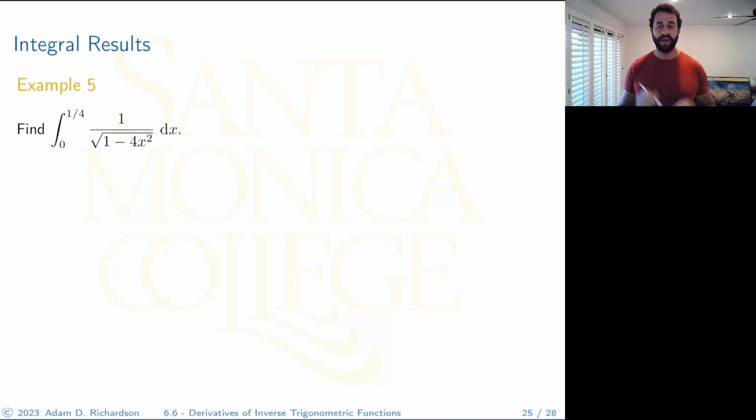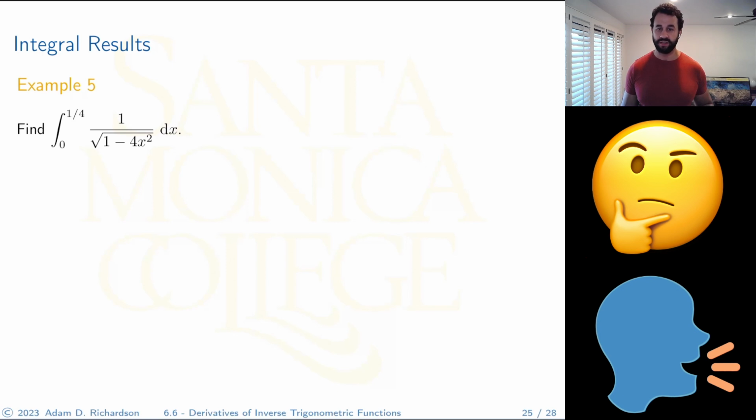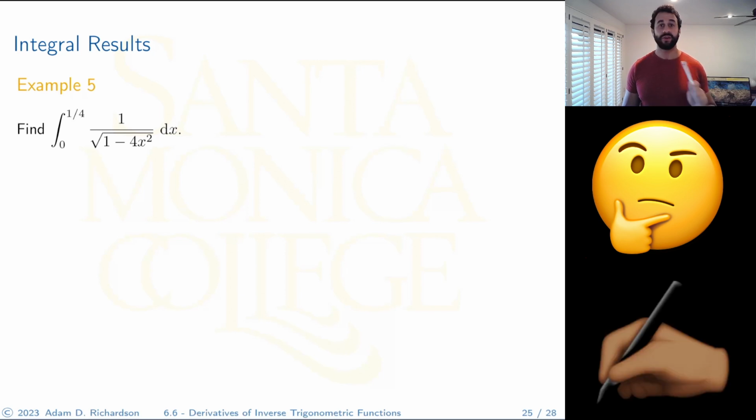So with that in mind, see if you can compute this integral on your own, and then we'll do it together. So think about what you would do first. All right, now say something out loud to yourself about how you would proceed. All right, now try to work it out on your own. It is a definite integral, so your final answer should be a number. See what you get.